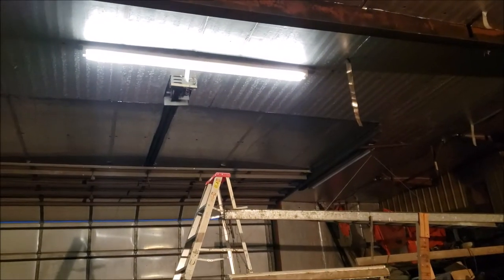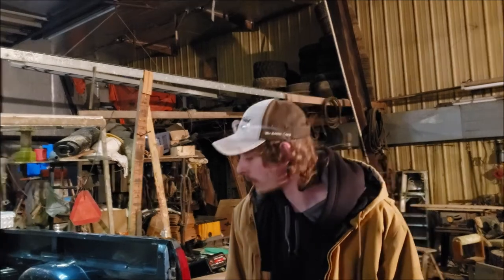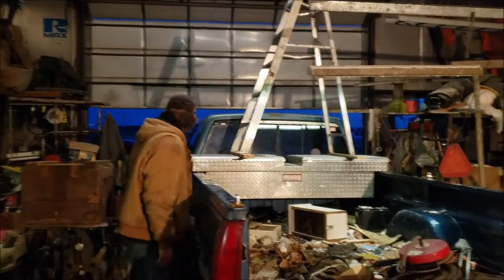Yeah, we got knocked down in a bird nest. Stinking barn swallows, the only thing they're good for is eating skeeters. Yeah. They don't even have them.